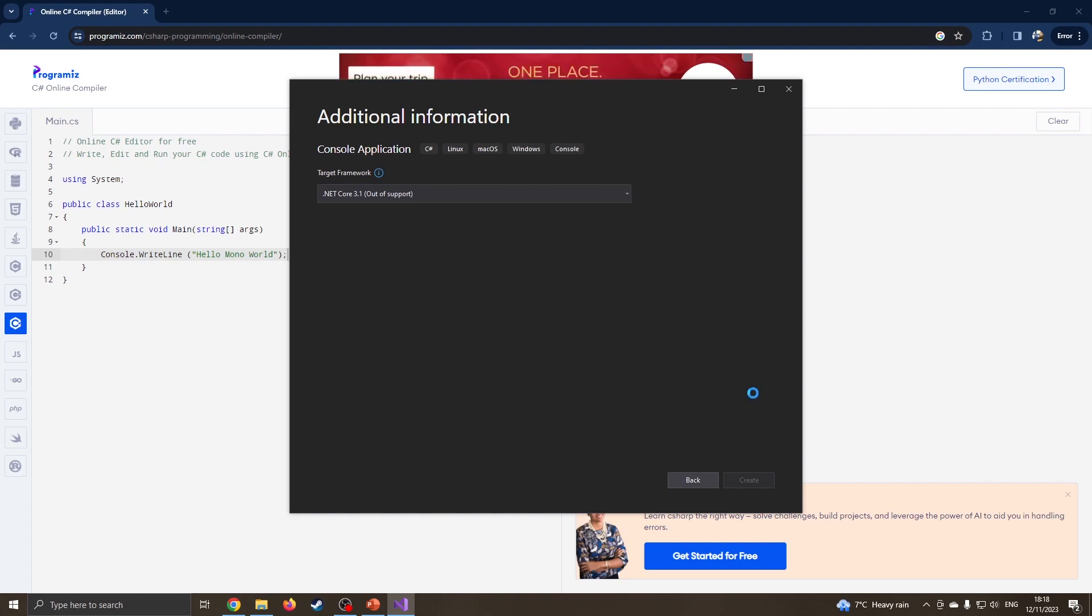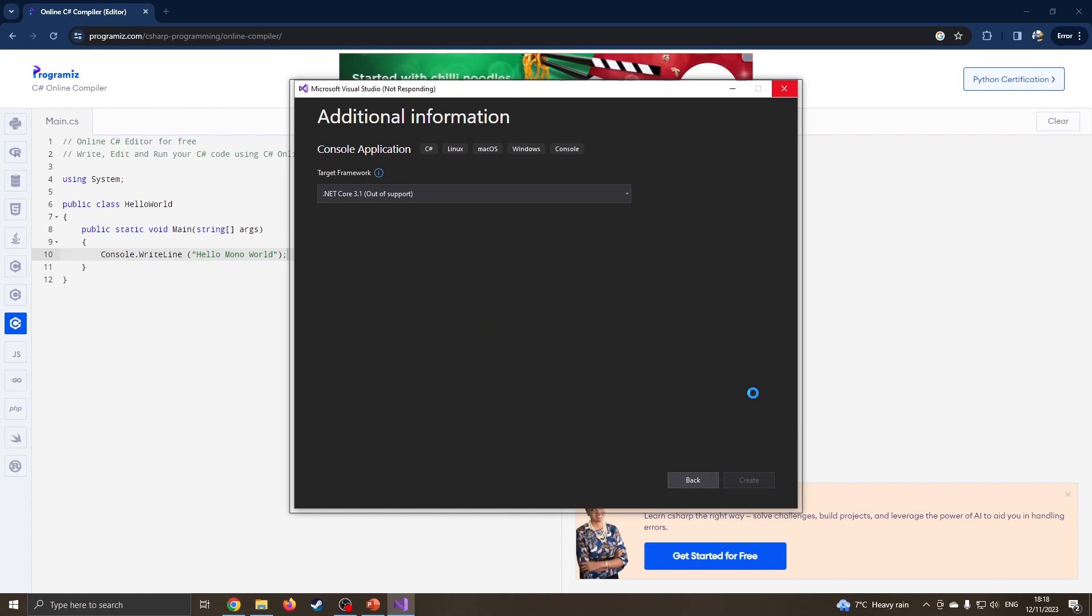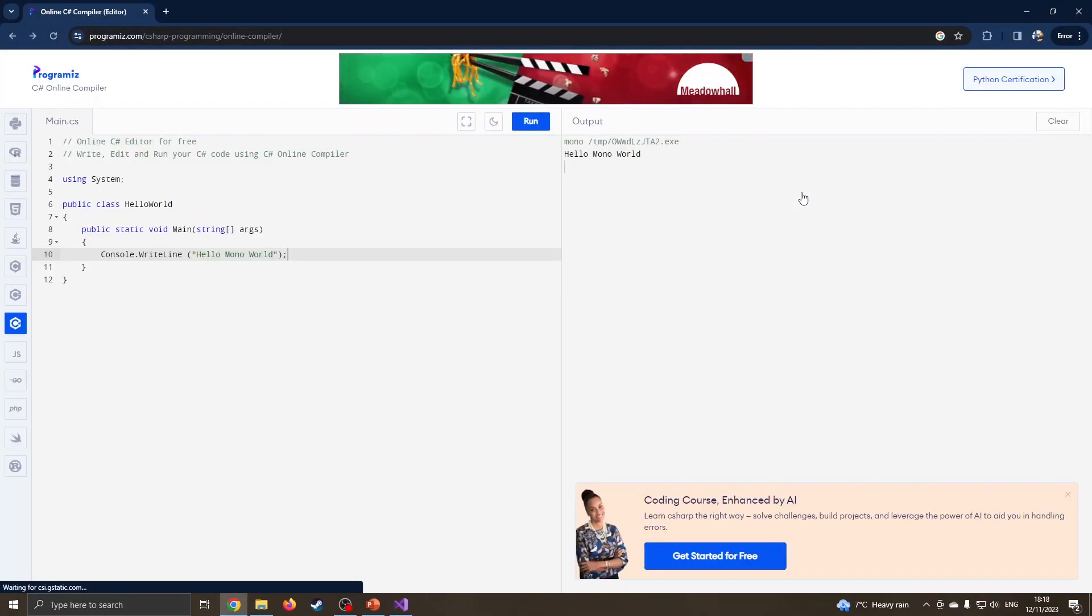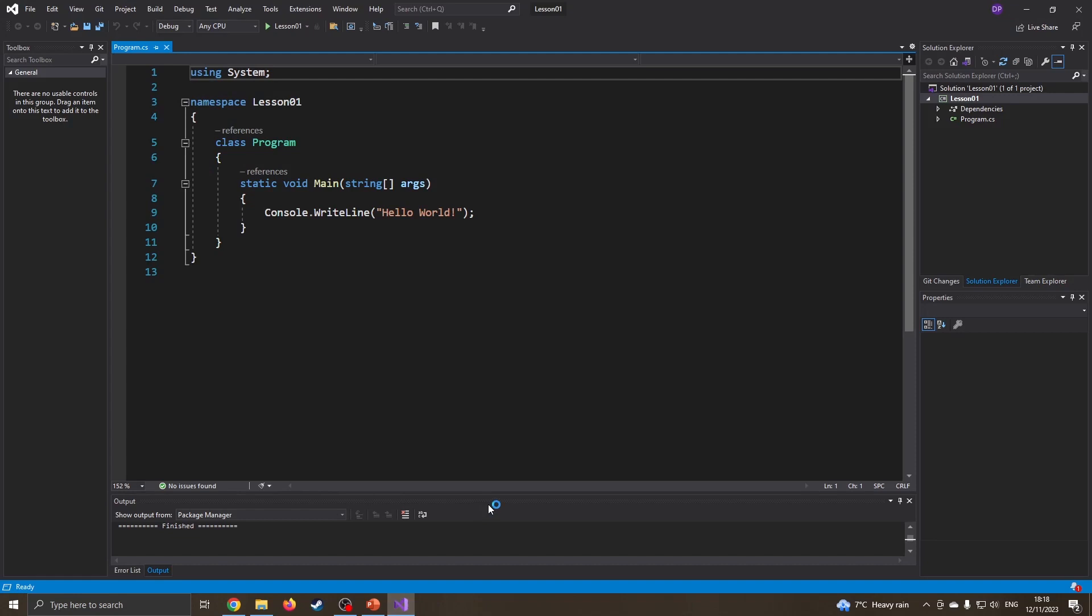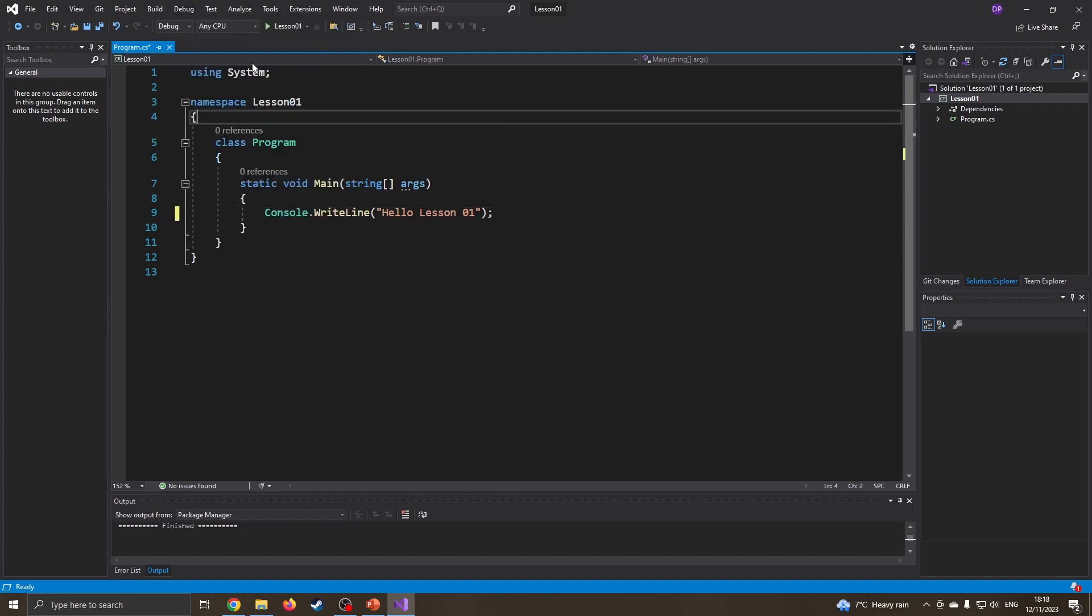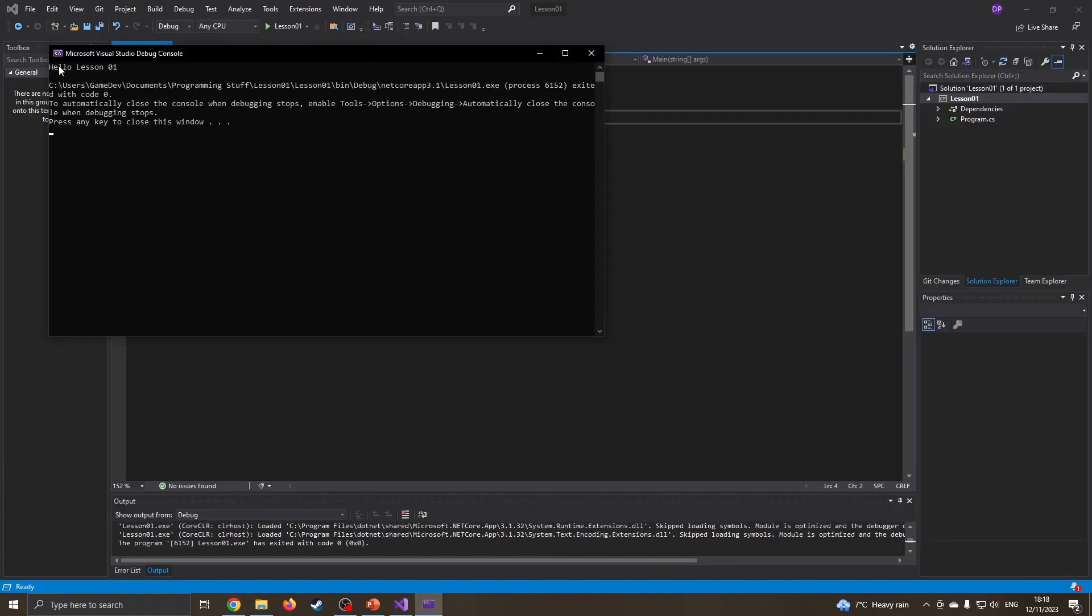So it's creating a new project for us. You can see it's very similar to the web one that we just saw. I've got a library file it's including, it's got the name of the actual project, class program. Again, we're not going to worry too much about what these are, just don't delete them. All of this grammar is important. So I've got console dot write line hello world. I'm just going to call this hello lesson one. I'm just gonna run this program, so I can press this button up here, which is same as me pressing debug start debugging or f5, but I like to press the play button. It's going to launch this, it's building it down there, so it's compiling it. And there we go, hello lesson one with just some junk code after it. So there's our first lesson, hello world.